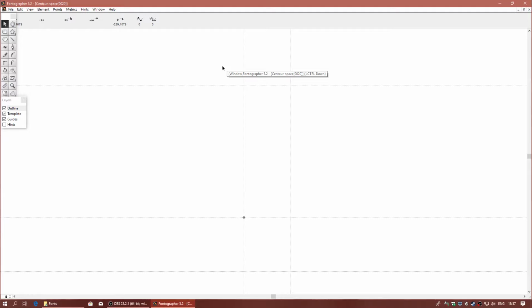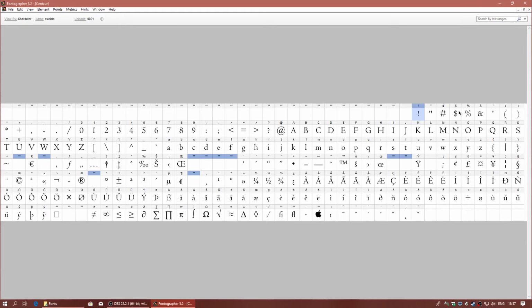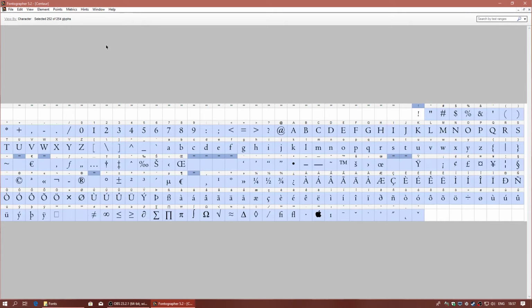I press 2 commands: next glyph, and insert the pixels. That's it. That's the command I want to automate. Now I've done the first glyph already. Now only 252 to go.